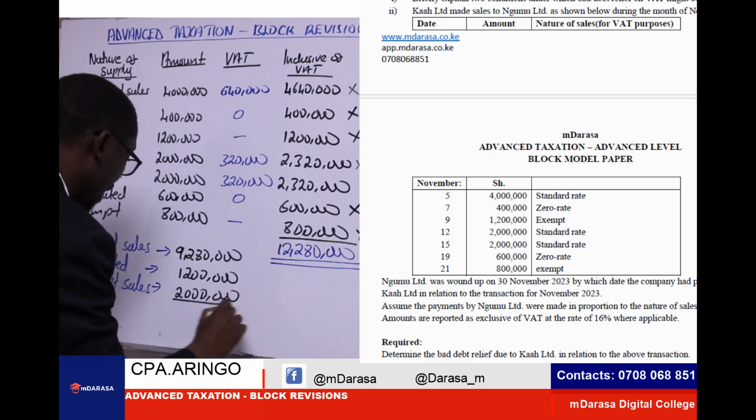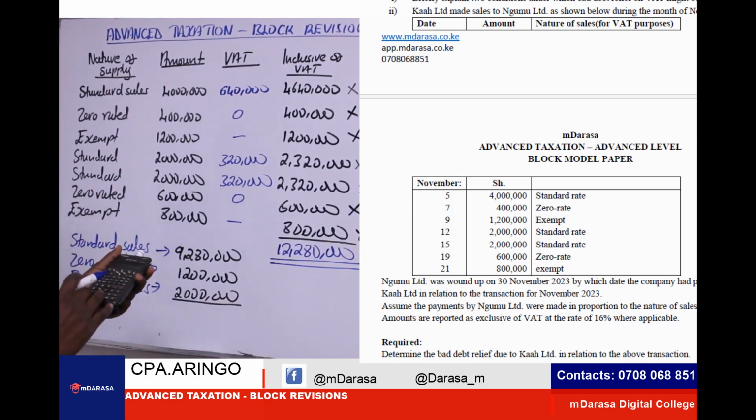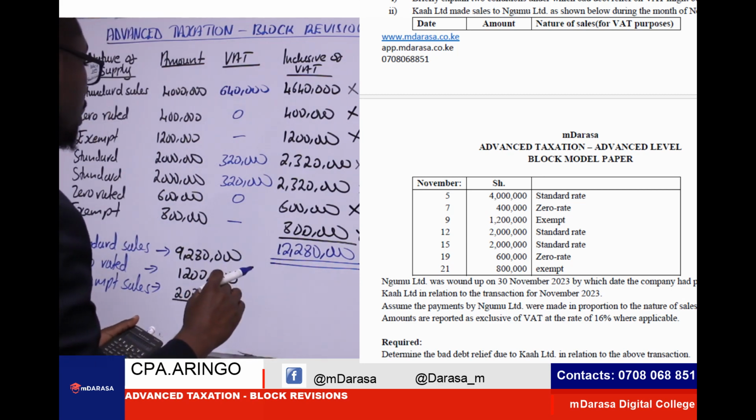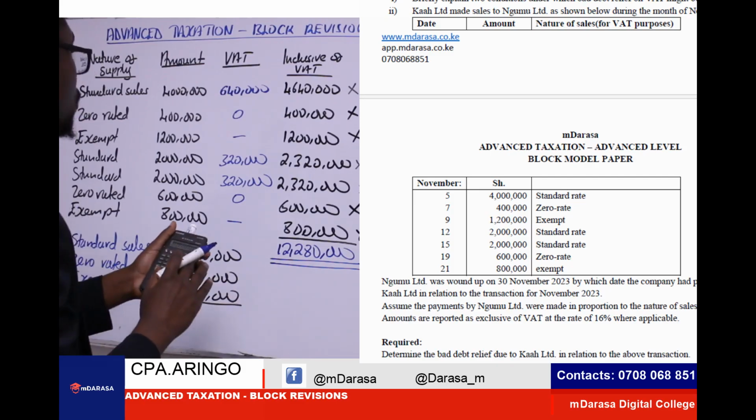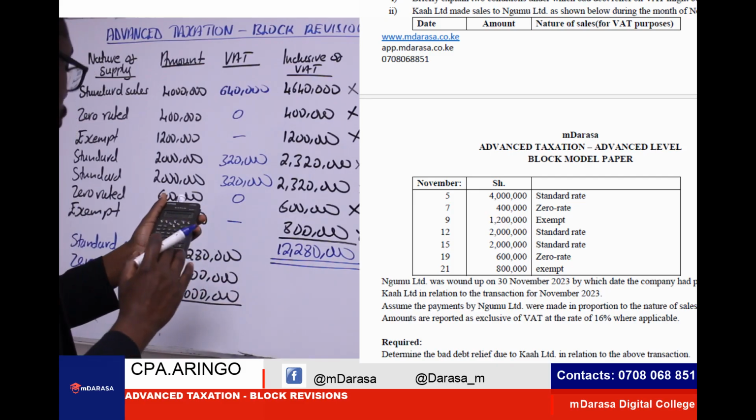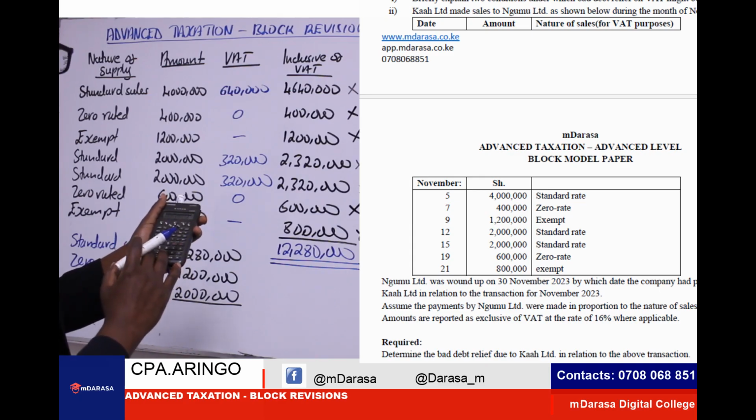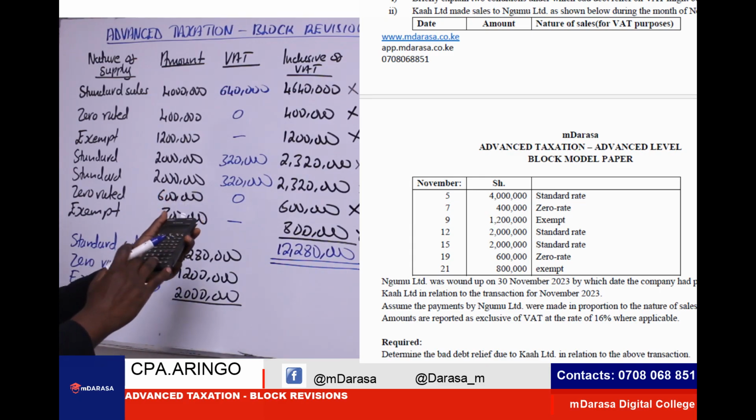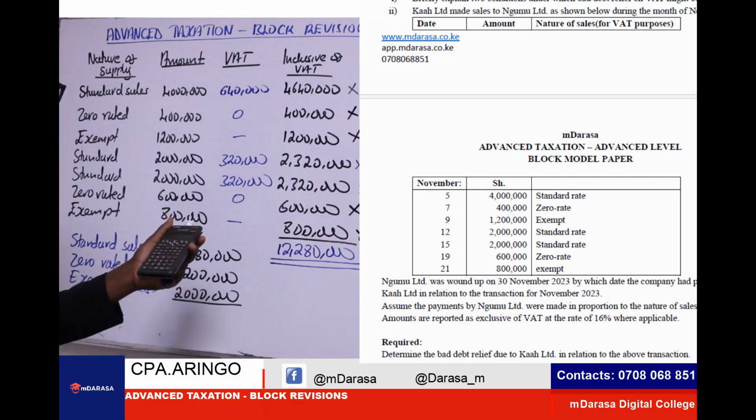So that if we add the 3 plus 1.2 plus 9280, this should give us the, we are getting, that is 9280 plus 1.2 plus 2 million to give us 12480. And how much are we getting here? Let us see. There could be somewhere where we add, that should be 4640 to start with. 4640 plus 400 plus 1.2 plus 2320 plus 2320 plus 600 plus 800 is giving us 12280.